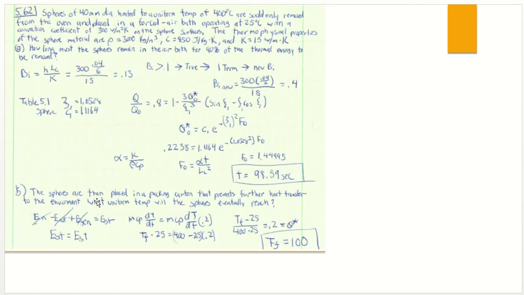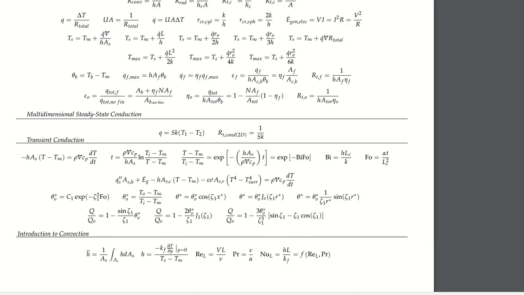Now there's the part B to this problem, and this part B is more of an iterative problem, but one of the things I learned through calculating through the homework is this part B is its energy storage is equal to energy stored. So we do m dot c sub p dT over dt is equal to the same, but then we have this 0.2. So our equation looks kind of like this, but with simple algebra it looks like this. So I'm wondering if we can do that, and from our equation sheet it looks really close to this equation here, this theta star naught dimensionless value. And so I was trying to figure out how to do that, and I wasn't able to do that.